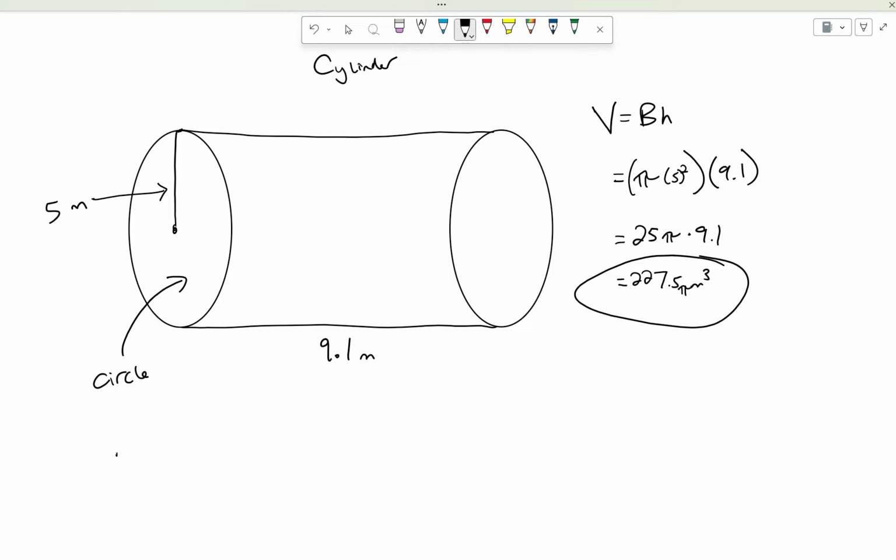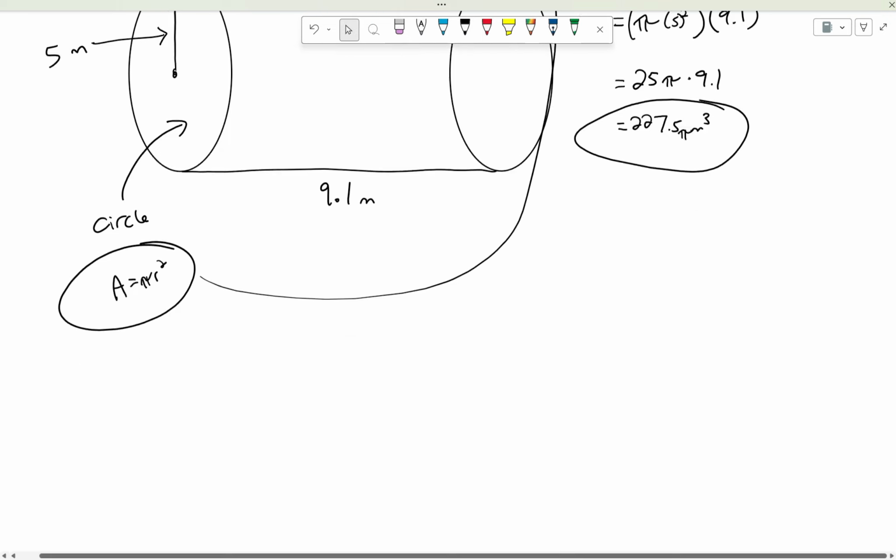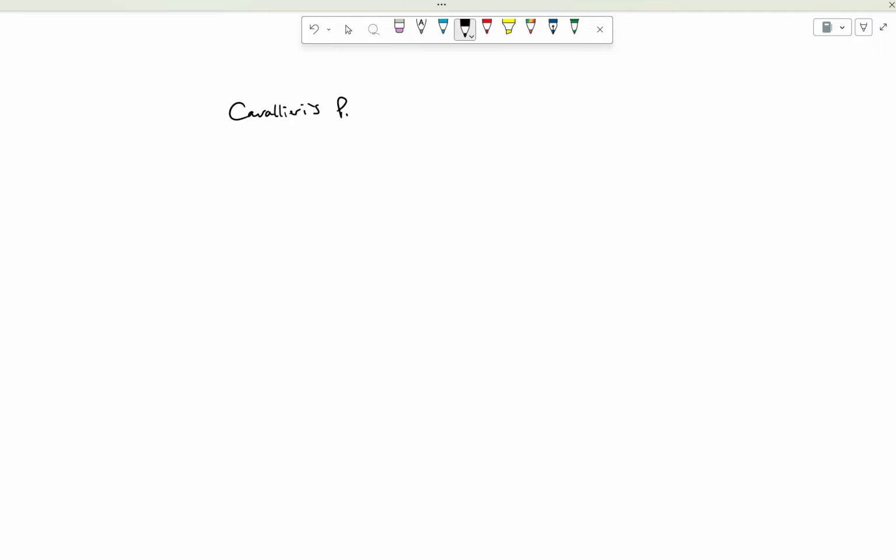Now remember, the area of my circle is pi r squared. Cool, right? A little formula we use right in there. Last but not least, we're not going to get into it, this is what's called Cavalieri's principle. I know this is one of my trust me bro moments that I've told you not to get trapped into. I'm happy to discuss it with you in class. It has to do with when we get an oblique, and we use the same exact formula.